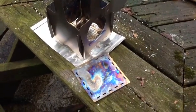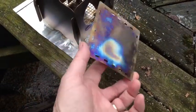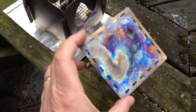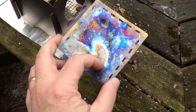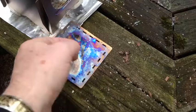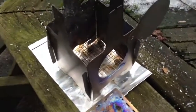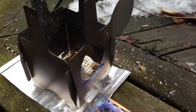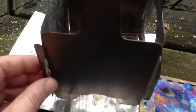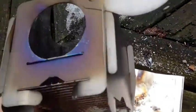So we're back on the table, and what I wanted to show you is because the stove burns hot, like this is the titanium insert, so it's gotten anodized in the heat, but there's really no soot. I can rub my finger on it, and I'm really getting very little, almost nothing, little dusty soot. The stove itself on the outside really doesn't have soot. So particularly since you're going to handle the tabs, you're not going to get much soot on your hand.